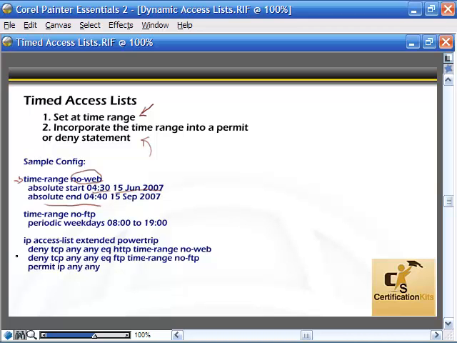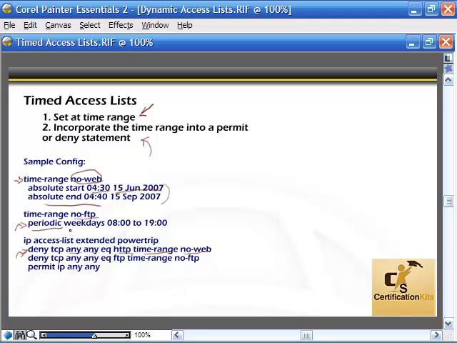And so what I do in the access list is I am denying any source, any destination traffic at port 80, time range, no web. So what it does is it applies these time restrictions to this statement in the access list. The additional one, you can use a different variable here, time range, no FTP. It takes me into the time range configuration.